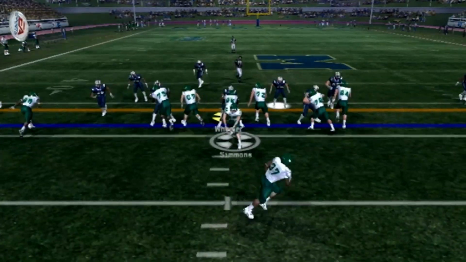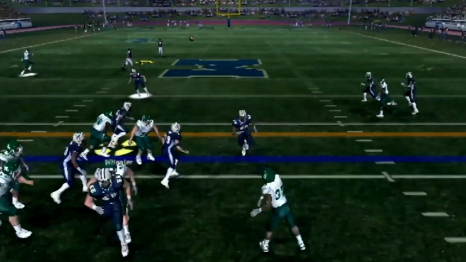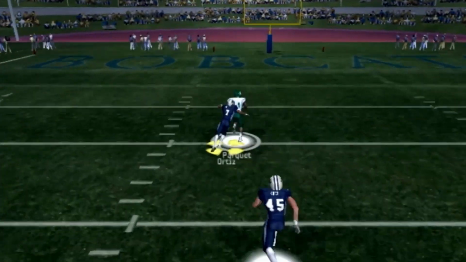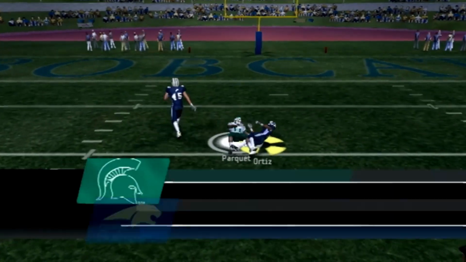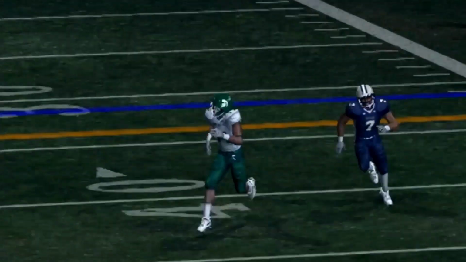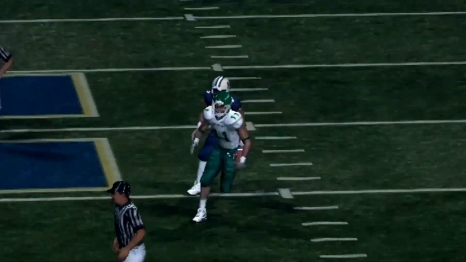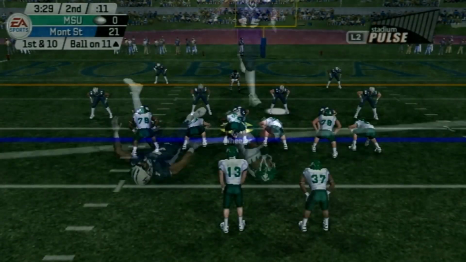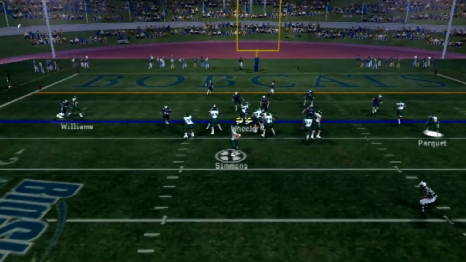Michigan State's still going to try to run the football. I mean, there's still plenty of game left here. They're going to bring out the trick play here. Throwing it downfield. It's going to be caught by Parquet. Orts is giving chase. He finally brings him down at the 10-yard line. But there, Michigan State pulling out the trickery as the running back Ronnie Collier connects with his man there, Jonas Parquet. And Michigan State looking to score for the first time today.